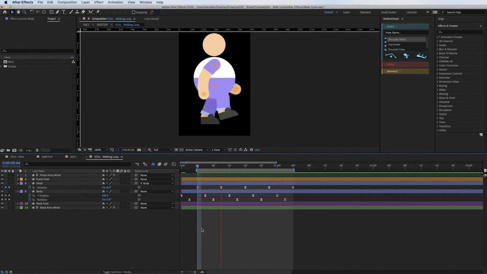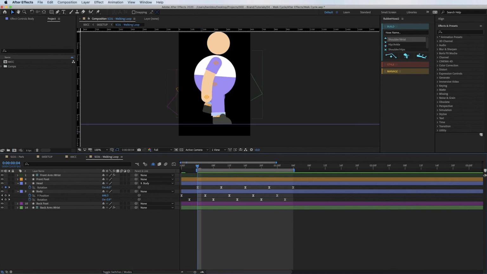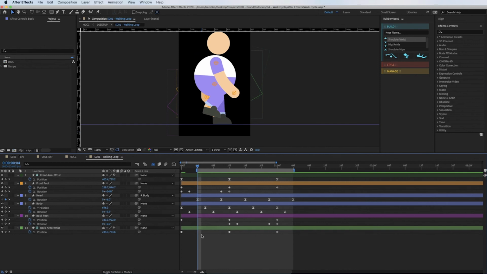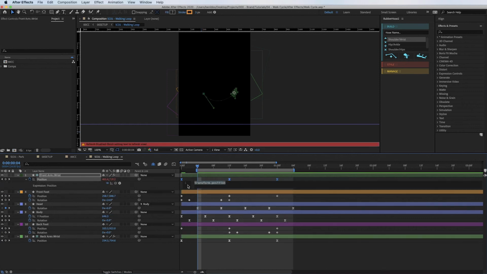So I'm going to add a very simple expression that you don't need to type out. I can never remember it, so I always use the shortcuts to find it. But I want to make all of my keyframes loop. So if you press U on your keyboard, it brings up all of your active keyframes. So what I'm going to do to add an expression, if you press Option or Alt on your keyboard and click on your stopwatch, it turns these numbers red and it opens up your expression window.